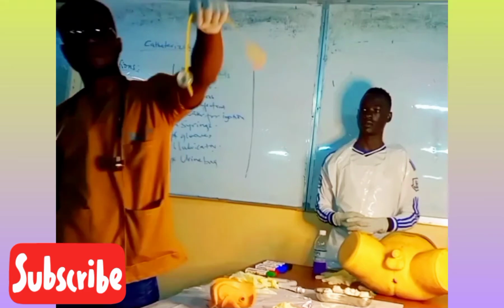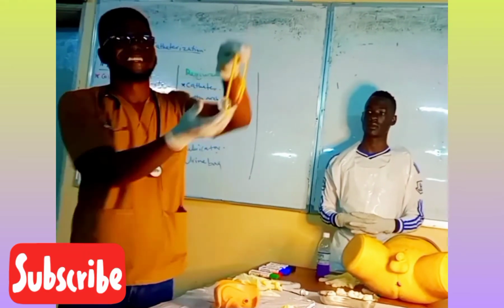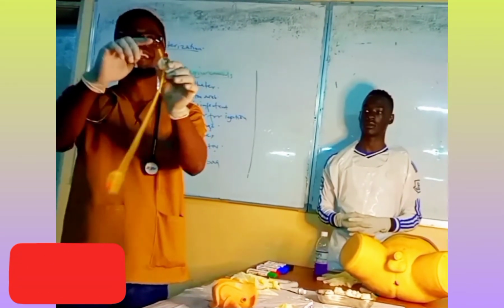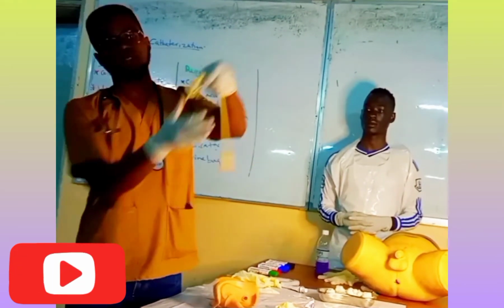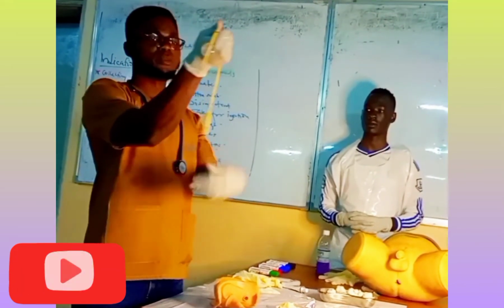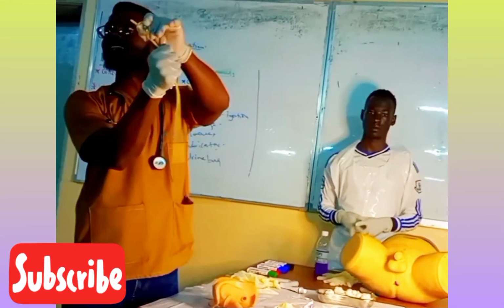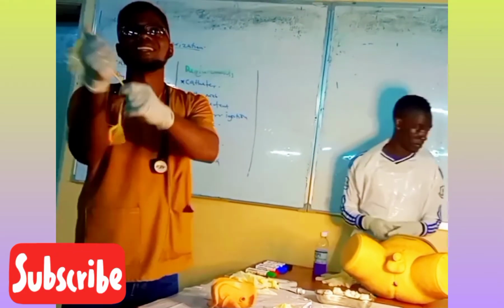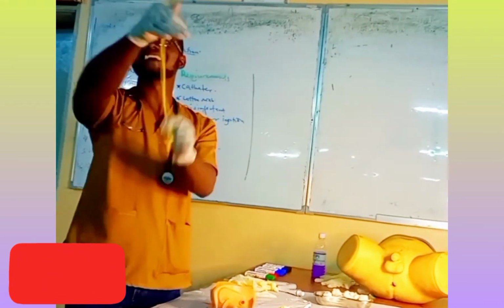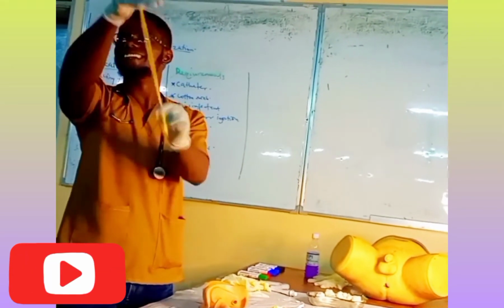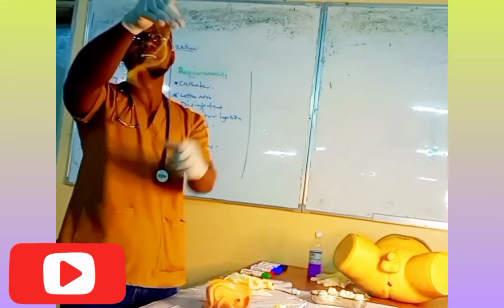So are you seeing this balloon? Yes. So this head, it's going to enter the bladder up to this level. So it's going to be inside the bladder. When you put in your water and make this balloon, it is inside the bladder. So this catheter cannot fall out. So it is anchored. It will be anchored in the bladder by this balloon.